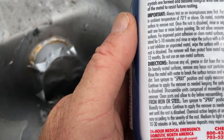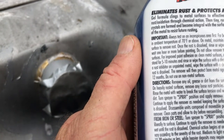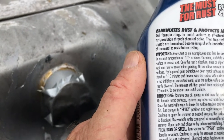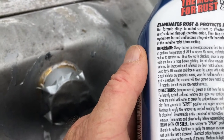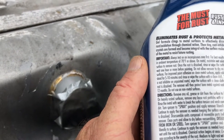Directions: remove any oil, grease, or dirt from the surface to be treated. On heavily rusted surfaces, remove any loose rust particles with a wire brush. Rinse the metal with water to break surface tension and wash away any loose dirt. And you can leave this stuff on.